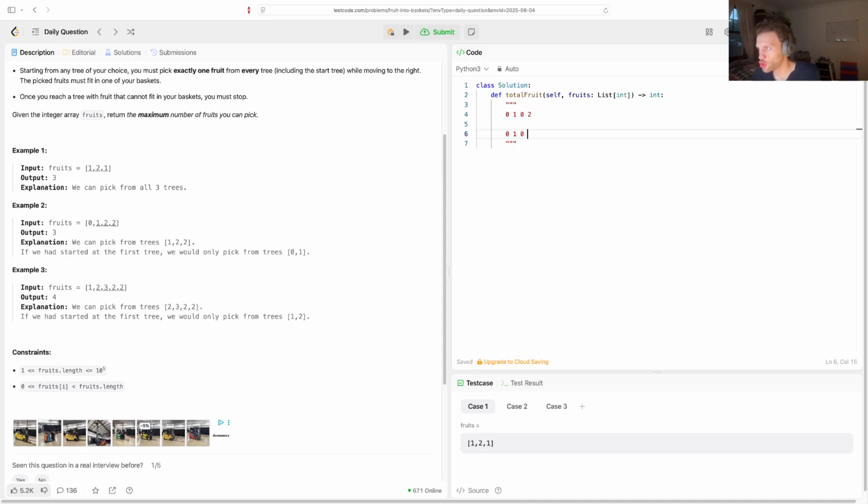And then once we see a 2, we would actually drop the 1. And so now we carry these values in our basket, per se. And let's say we saw like a million twos after this. Wait, let's redo this. So we'd see a 0, we'd see a 1, then we'd see another 0. Then if we see a 2, we have to get rid of the 1 and 0. Right? So then we'll be back with 0, 2. And then we just do the 2.